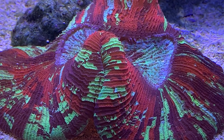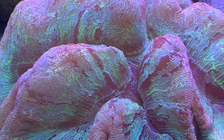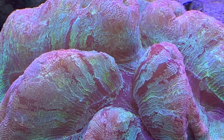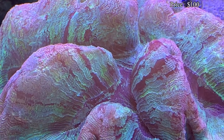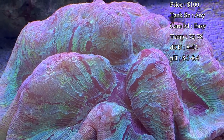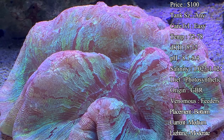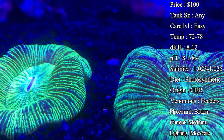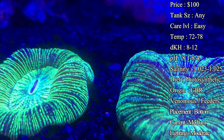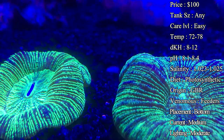This is probably one of the most popular LPS corals out there — one of the most well-known and probably the most variety of colors in a large polyp stony coral. Prices: you'll usually have to spend about a hundred dollars nowadays to get one, and for some of the crazier colors and larger sizes you can see them going for four or five hundred dollars, or even thousands for some of the super rare ones with crazy oranges, purples, and yellows all on the same coral.